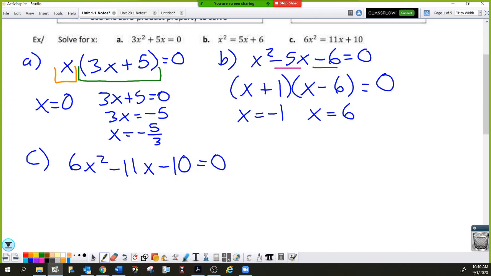And I don't play the guessing game, because there are three different sets of numbers that multiply to 6. I could get 1 times 6, 2 times 3, or 3 times 2, since order matters when you're factoring. And at the end with this negative 10, it could be negative 1 times 10, 1 times negative 10, 2 times negative 5, negative 2 times 5. So there's 4 different options. So if you do the math, 3 options, 4 options, there's 12 different guess and check options for factoring. Guess and check is awful. I never guess and check.